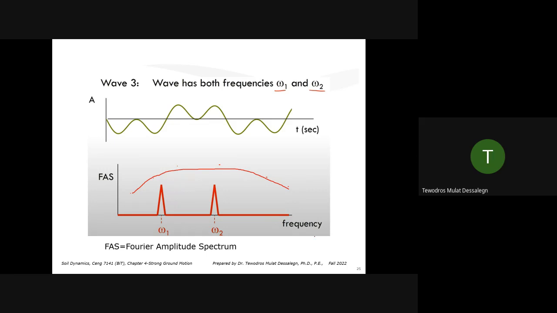Once you get it in frequency, if you put it as 1 over period, you can simply get it in terms of period or fundamental period. We'll talk about the fundamental period, but frequency and period go with each other. You can convert it easily. So that's how you convert. That's the concept to convert a time history motion into the frequency domain, at least in this case for the Fourier amplitude spectrum.